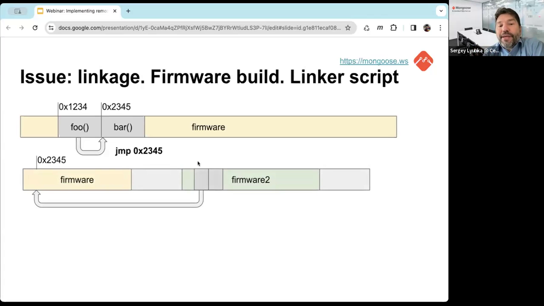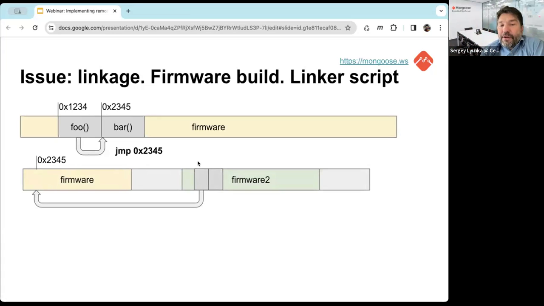So now if we make our firmware and we copy that firmware to the second partition of our flash, and in our firmware function foo calls function bar, the very first jump would jump back to the beginning of the flash, right? So this is the caveat with this approach.